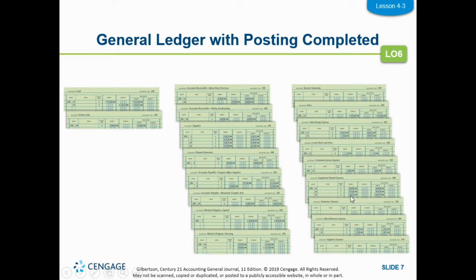Now, these next couple of pages are really hard to see, obviously, but these would be all of our various individual general ledger pages. We've got cash up here, petty cash, our various asset accounts down to accounts payable, our capital accounts. We're going to get into income summary later. Here's sales that we recorded, advertising expense, stuff like that. Okay, so we have a multitude of different general ledger accounts which would match our chart of accounts. All right, that's after all of our posting has taken place.